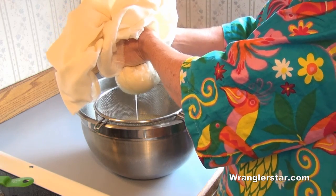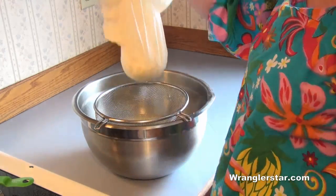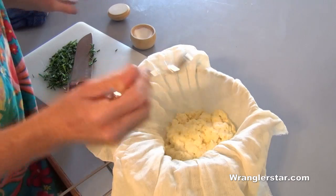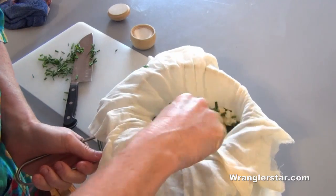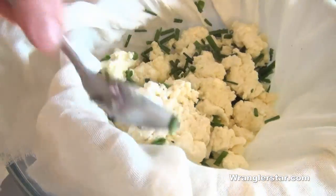You're going to let it drain for about 1 hour. You can also hang it up, or you can just let it sit in the sieve. You can season it now or after it's all done draining. We'll go ahead and mix our seasonings in now, and it'll be mixed through the cheese. Just make it a taste that you like.